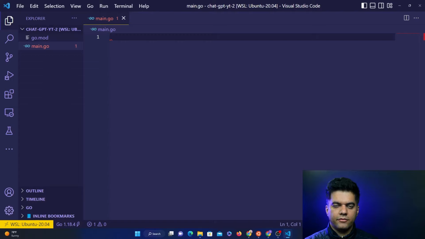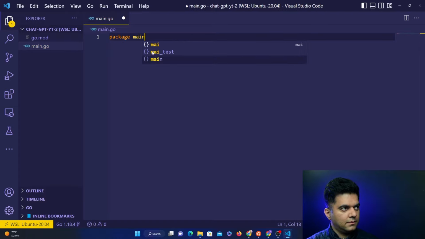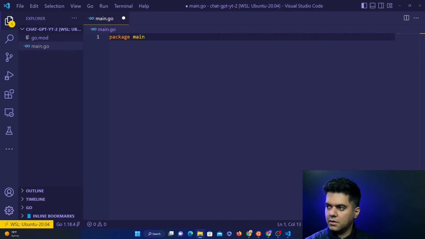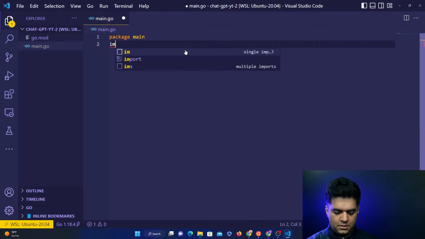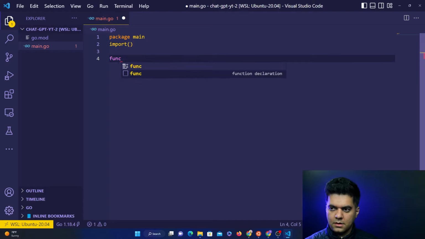All right, and if you remember, we need the ability to accept some CLI arguments. So basically it was a CLI tool, if you remember, the second project that I showed you, the demo CLI tool, and we interacted directly with ChatGPT. So again, I'm going to say package main. Let me just check if this is recording or not. Yeah, it's recording. Package main, and we're going to have an import statement here. I will have my main function.